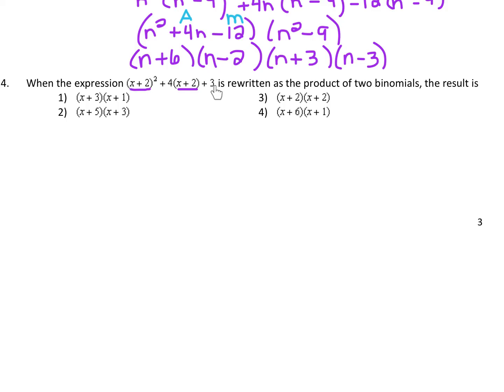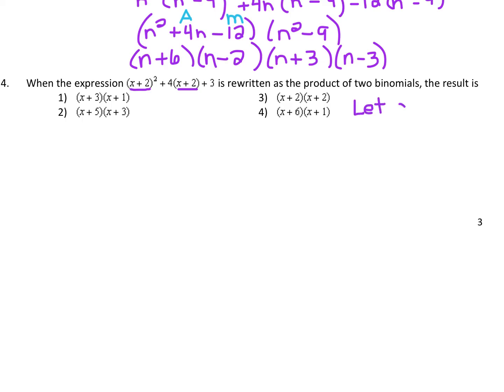So what I'm thinking is, this is kind of set up in our trinomial format. Let's say instead of writing x plus 2, I took another variable, a for example, and rewrote this as a squared plus 4a plus 3. Wouldn't that allow me to easily factor it? Because that would just be set up as a trinomial. So whenever you notice that you have the same expression within parentheses and one has a squared or some exponent on it and the other one doesn't have that same exponent, this is where we're going to bring a different variable into play. I use a, you can use y, you can use whatever you want.